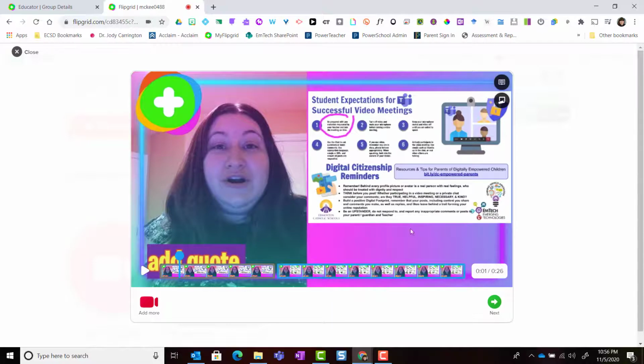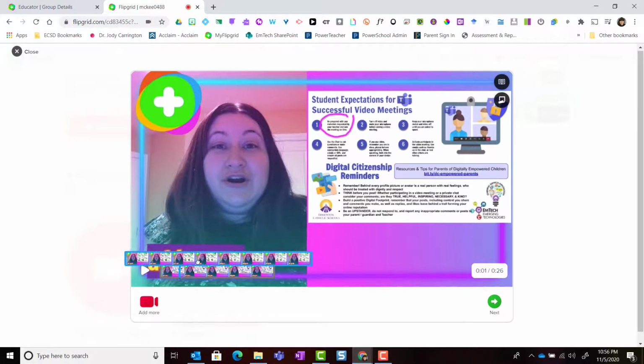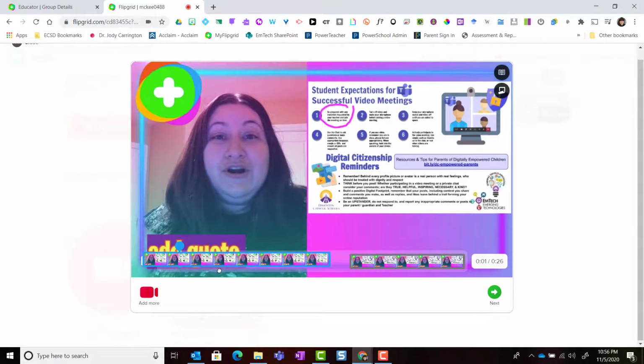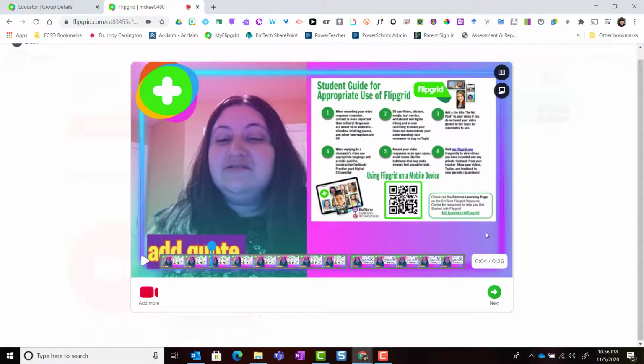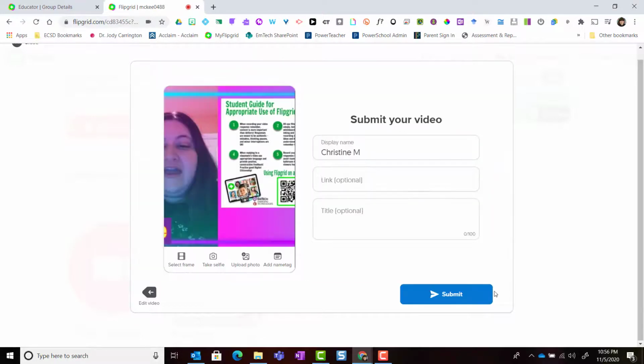I can also, when I'm in the preview window, move segments around by simply clicking and dragging them in place. And when I'm ready to submit my video, I simply click the next button from the preview window. This will ask for my display name.